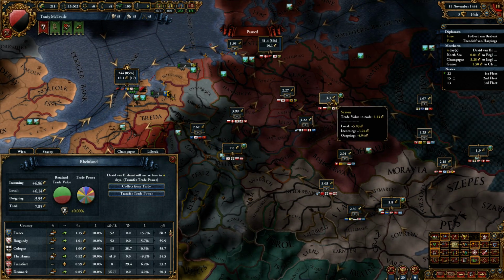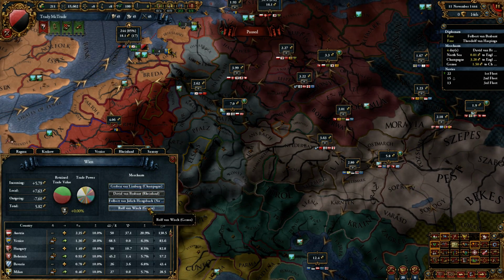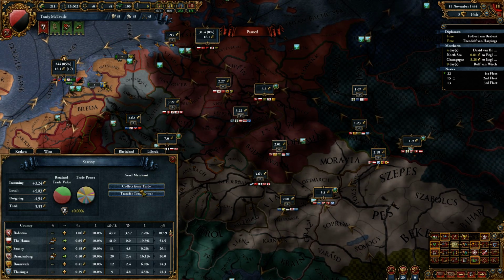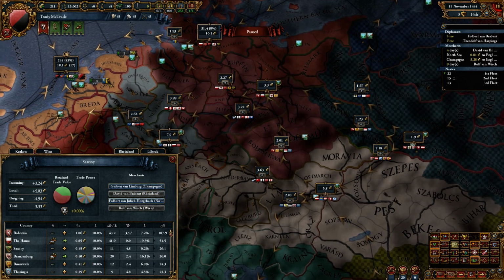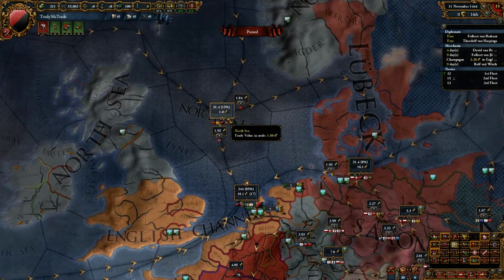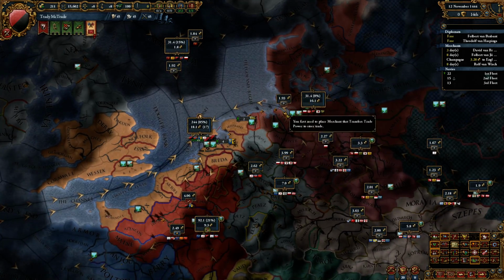Then we want to go to, say, Vienna. I'm going to transfer trade power from the guy who's in Genoa. And then probably one more, we could probably do Saxony. Transfer trade power from the guy who is in the North Sea. Again, we don't care about the North Sea, because whether it's going towards Lubeck or towards the English Channel, it doesn't matter. Either way, we're going to end up having a lot of control there.